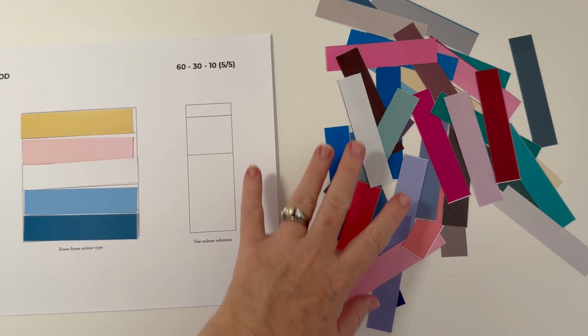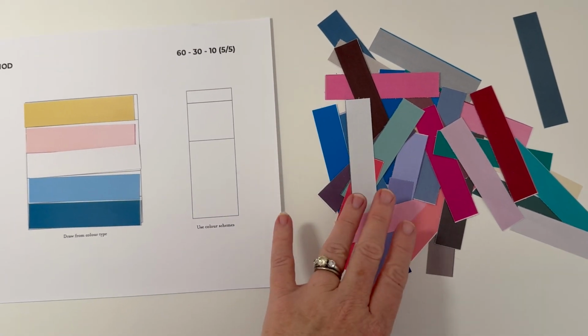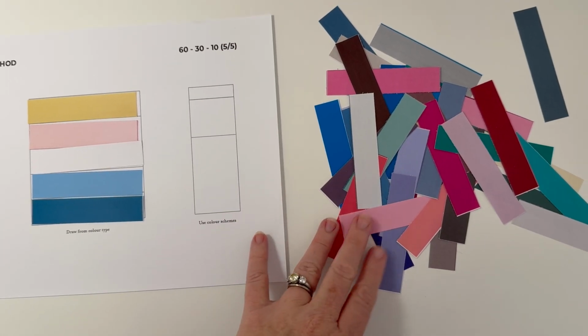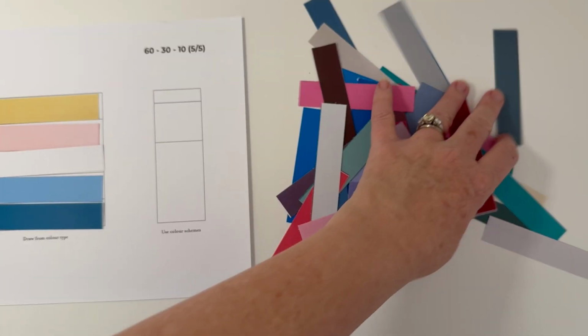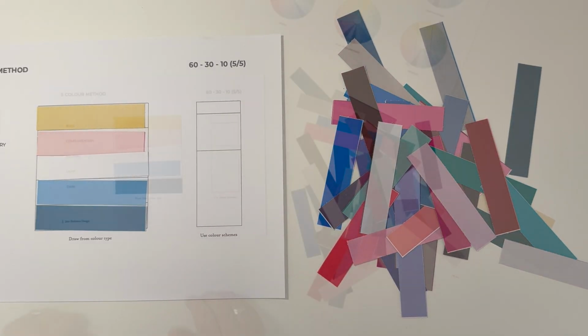Now make sure you keep all of these in an envelope somewhere and label them with your colour type on them, because I guarantee you will use them again. You don't want to be printing them and cutting them out all the time, so you can use them over and over again.